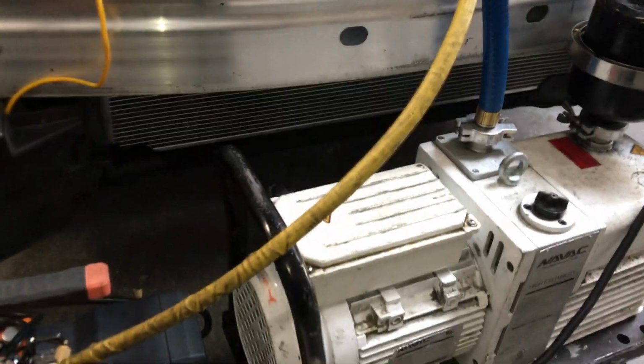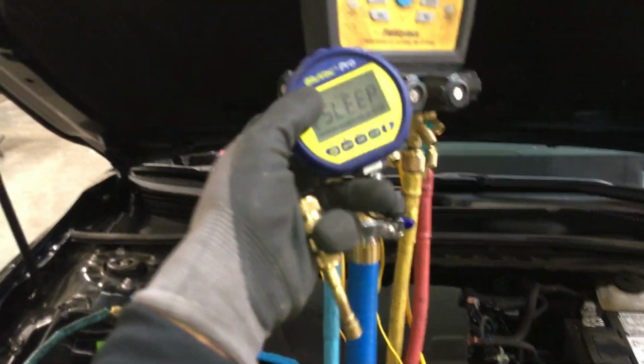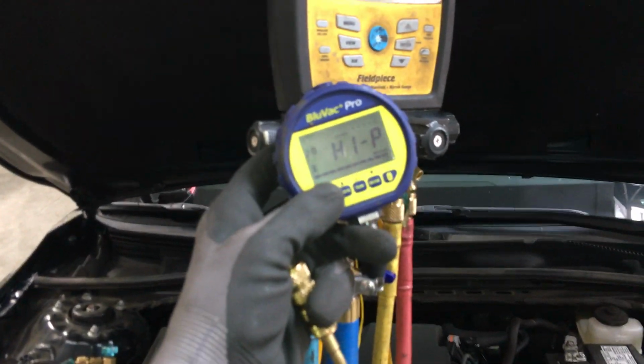Here's another vacuum pump. This one has a micron gauge built right inside of it, and it's saying 99 microns down here on this one, and it is going through this refrigeration line. Well, this is a refrigeration line made out of rubber. This is a vacuum line made out of silicone that's never been contaminated with any kind of oils or anything like that. So let me wake this back up, okay, and let's connect it to just this vacuum line here and see what we're going to get.